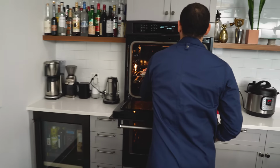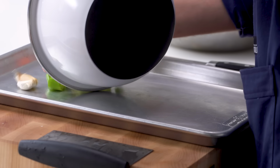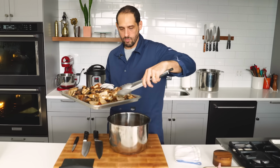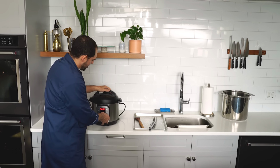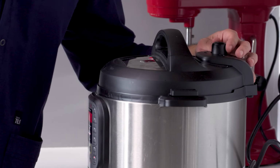Let's do it. Here are my aromatic vegetables that will go into the stock also. I'm gonna put the bones in. 2.5 hours. That's for beef bones. Chicken, you can do shorter, like an hour or something. And we're just gonna let it go.